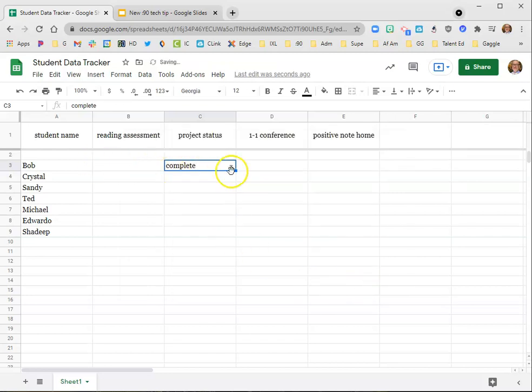Now what I have is a drop down with those options already in there, so that I can just click on things and not type them over again. If I want to copy this, I can just drag it down. So now I have the same options, right? You can still delete it so it has no answer. But as I start to do those, I just drop down, mark them.